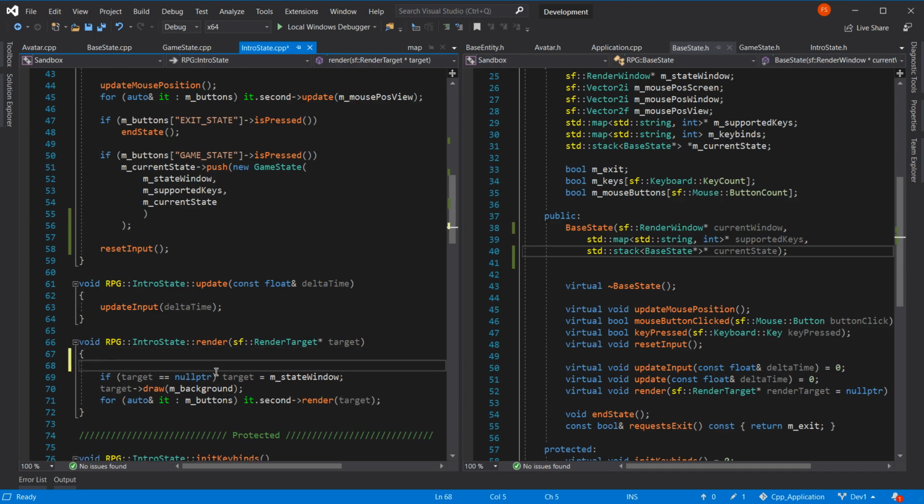I should really put this if to equals state window. If state window equals. Just thinking about wrapping this up in an if statement. How far does this go into the actual states that we care about?